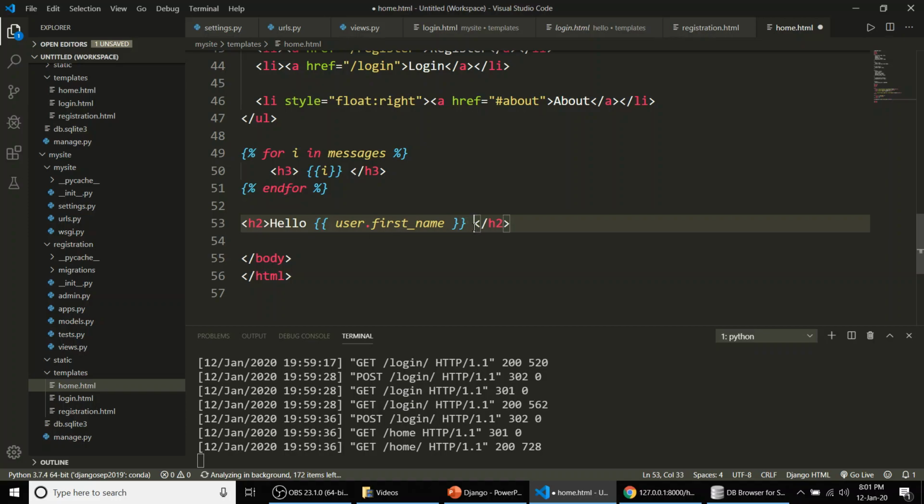This is the username, whichever user logs in, his or her name will be displayed, right? Welcome to the website, right? Simple message, right?